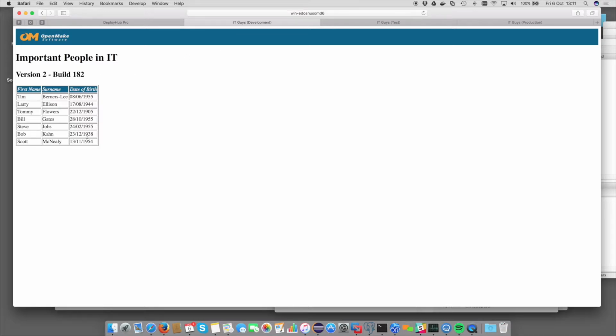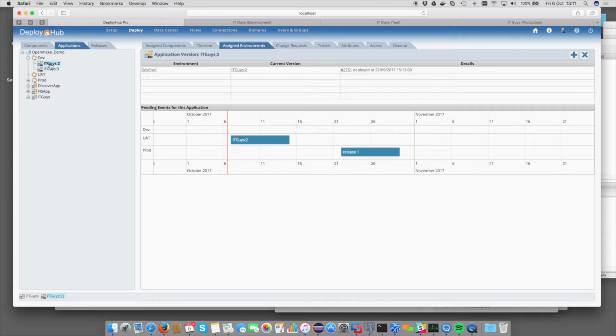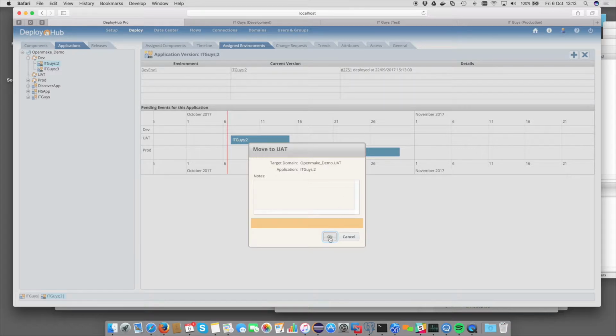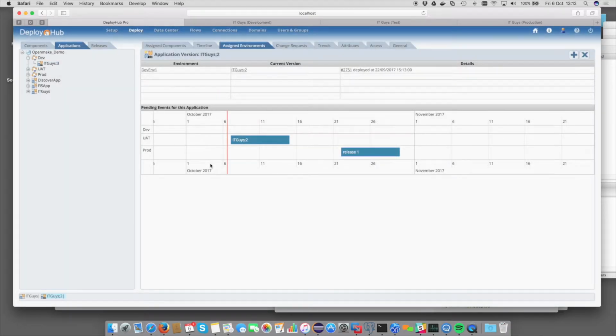Development has got the date of birth column added to the database, and the application code has been changed to display this column. That's in development right now, so what I'm going to do is move that into our UAT domain. That doesn't deploy it, all that does is move it into the UAT domain so that the testing team can see it, and pick it up and deploy it. There would be a notification process that notified the testers that this was now available for them to pull. So we've gone from an agile model in development to a more traditional waterfall method, getting the testers to do a pull of this application when they're ready to test it.